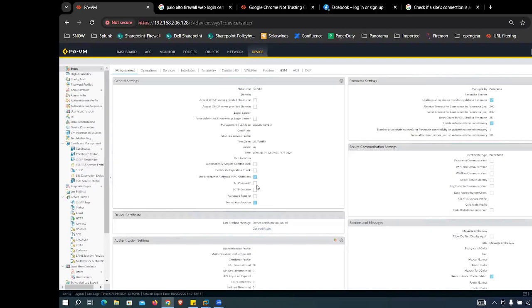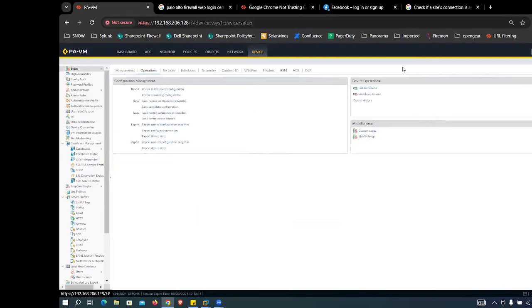Let me explain once. See, if I generate a certificate on the firewall and install it on the PC, the firewall will be the CA. It will give me the authority to access the firewall securely, because I generated this certificate on the same device. It's a local kind of certificate.